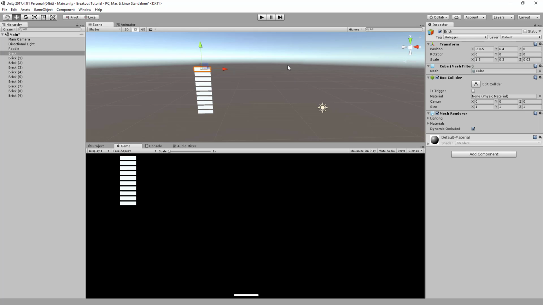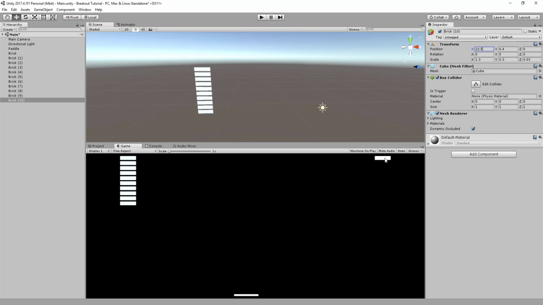Now, we know that we want to start at 10.5. The good thing is that if I were to put another brick at 10.5, then we know what our maximum x is going to be.